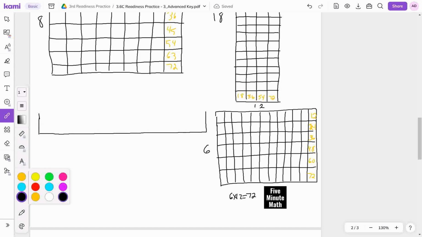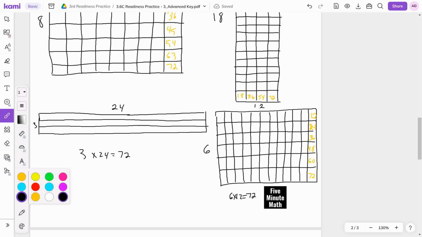And it's getting kind of smaller because I made my first array kind of large and I used up a lot of room. So I want to do a 3 times 24. 3 times 24, and that's going to equal 72. Now, my thirds are going to be pretty easy, like this.